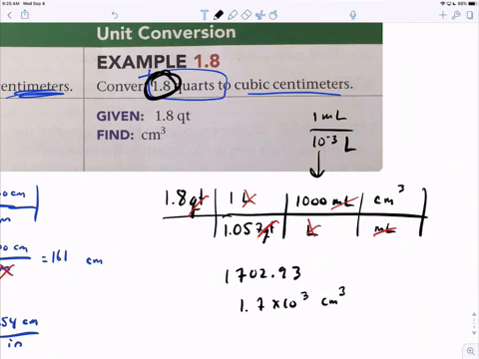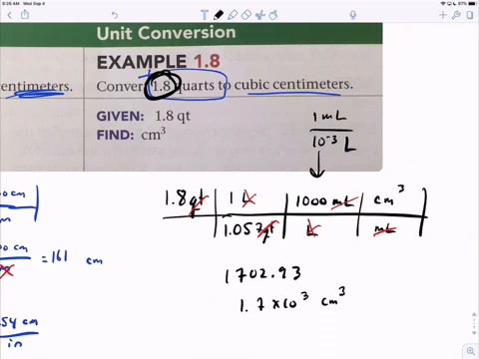A couple things with this problem. The book did it that way; I would do it this way. It's whatever your preference is. If you like dividing better than multiplying, by all means; it means the same thing. And in scientific notation, if you leave the trailing zeros, your answer is ambiguous. This is considered the better way.